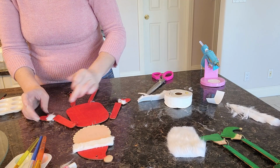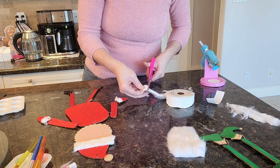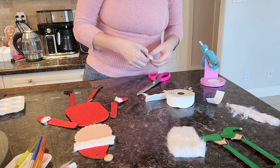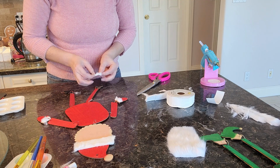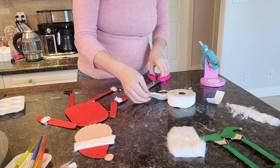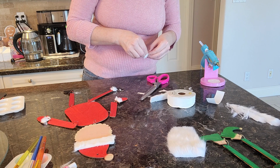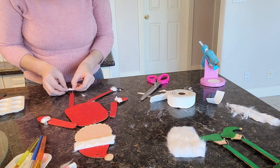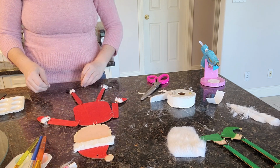And I just want a little bit of fur on his gloves. And a little bit of fur on his boots. I'm not hot gluing the fur on the gloves or the boots, only because I need to be able to get this to go around the little rings. And I know if I try to put the glue, I'm going to burn myself in hot glue. His boots and his glove.